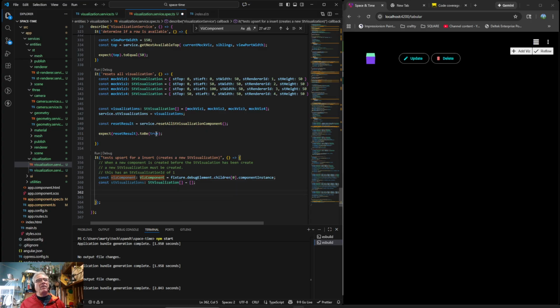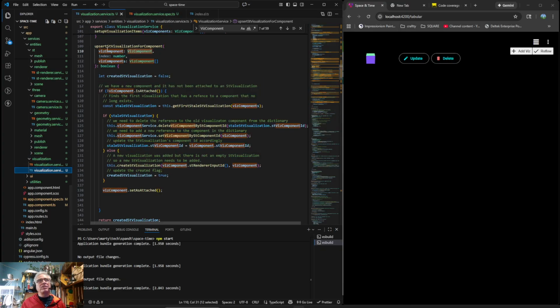So now we have a function that we want to call, and that function is called upsert. And we want to pass it in an index of, I guess, it's kind of interesting because you couldn't actually call this if viz components was empty.